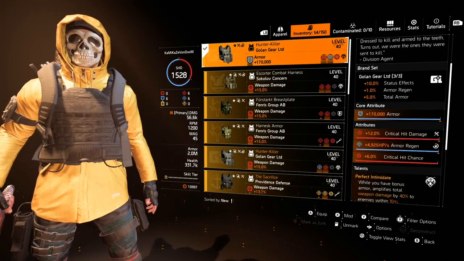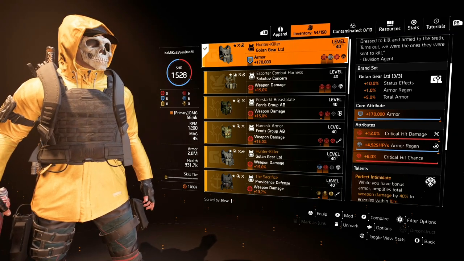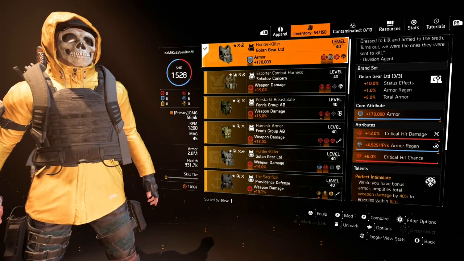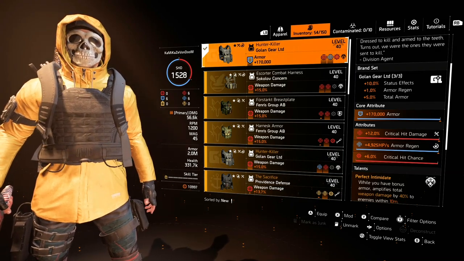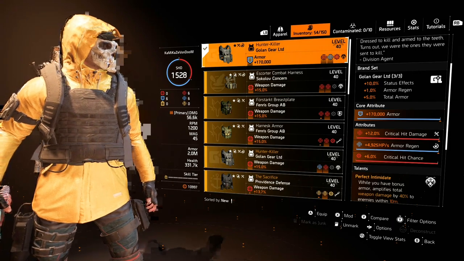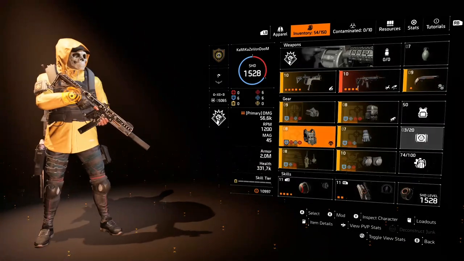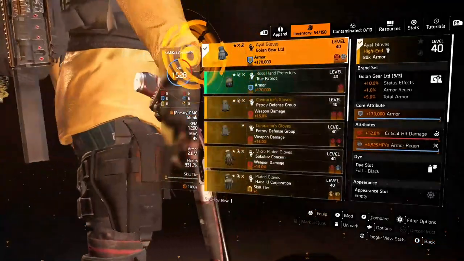Now we've already gone over the brand set bonuses, so let's talk about the attributes. This one God rolled as well. So max armor, max crit damage, and max armor regen. For the mod, I chose max crits, and that helps me get up to that 55% crit chance or whatever I'm at. And then go to the gloves.